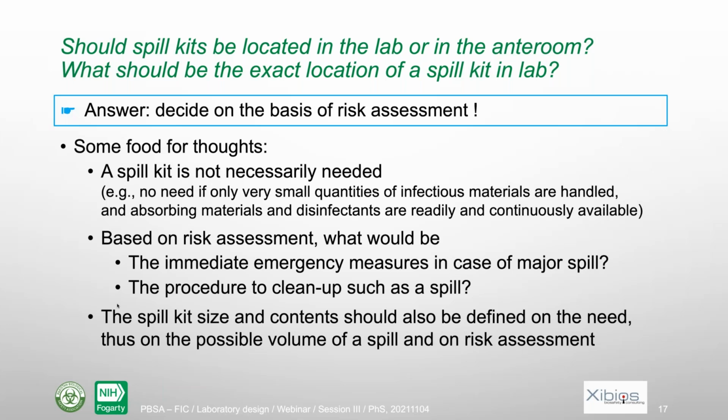In the risk assessment, you should have two specific questions. What immediate emergency measures would you put in place in case of a major spill? And then the second question would be the procedure. What would be the procedure to clean up the spill? How would you proceed to clean up the spill? And then if you need a spill kit, so for large volumes and so on, in that case, you also need to decide about the size of the spill kit, how much volume of absorbing material, and what will be the exact content. You will need also some specific PPE in your spill kit, for instance.